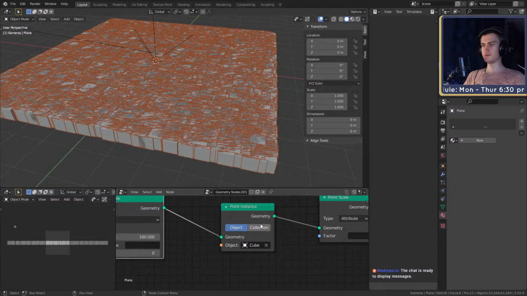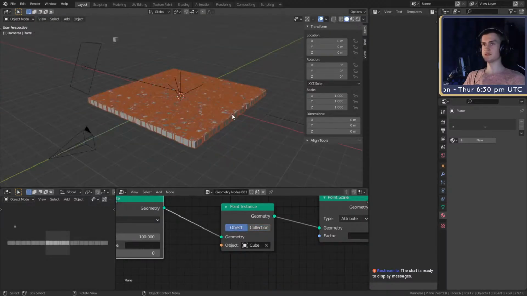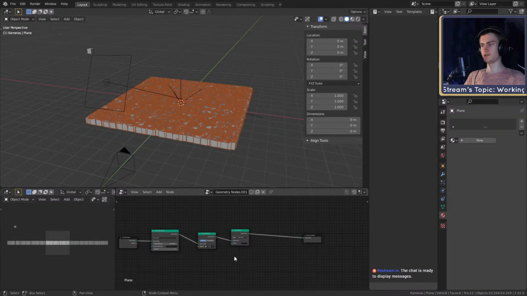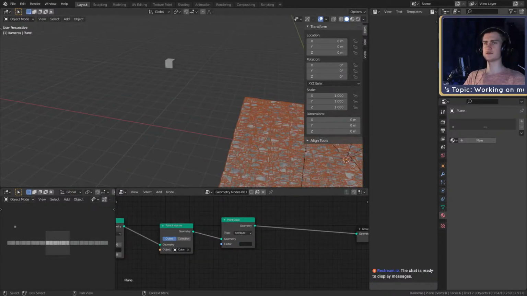So I guess you can switch between collection and object. Collection just means, I guess, the collection you can have in your blend scene, in your view layer. I'm not going to use collection right now. Actually, I'm gonna try something. Let's make a new collection. I'm gonna call this new collection test.